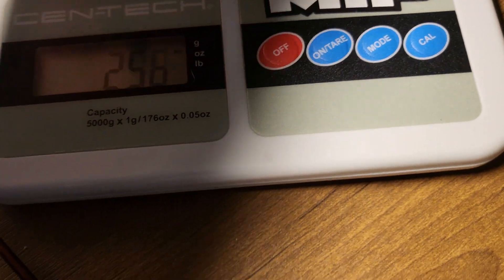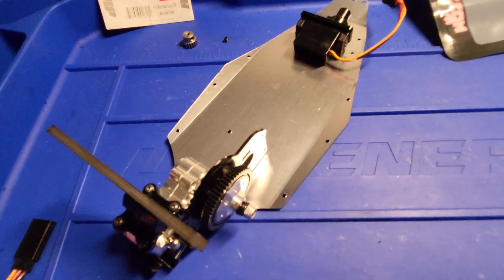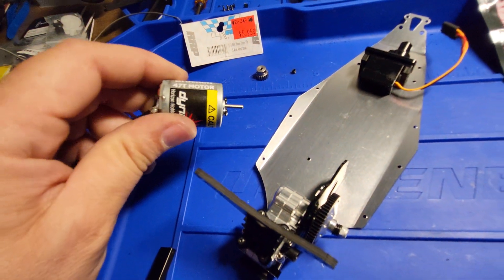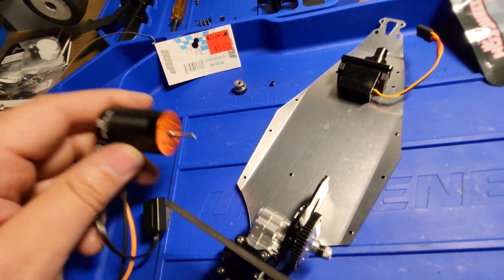This motor is going to have a lot more power. With the brush motors, when you're going to a lot of these tracks — they're actually a 1/10 scale track — that little brush motor that it comes with is not strong enough to do a lot of the jumps. You actually need a brushless motor to make it around the track.